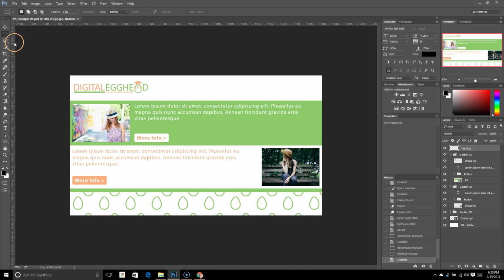Another great thing to note is you'll see that when you look at some of these tools, they have more than one, and it's the same shortcut. The reason that is you can cycle through them with the Shift key. So right now I have the rectangular marquee. If I press Shift M, now I have an elliptical marquee. And that is the same for all tools. If I hit V and Shift V, I'll go between those. Or L, if I hit Shift L, it will cycle through each of these different tools.